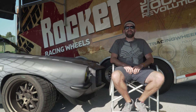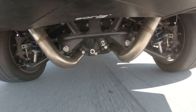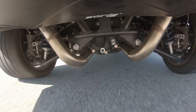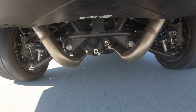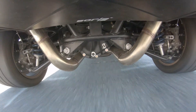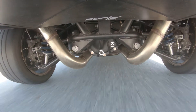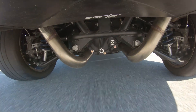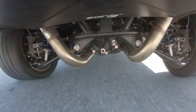The rear-end already had a Detroit Speed Quadro Link, which worked great for the first year — we ran it all year with no issues. The only option to go better than a solid axle is independent rear suspension, so for the second year we got an Art Morrison IRS. It's a Dana 60 housing rated at 1,600 horsepower. With the Art Morrison rear-end we went to a slightly shorter 3.52 gear.